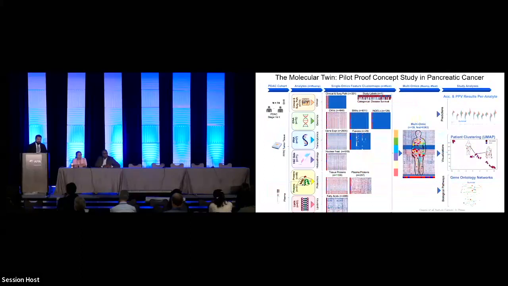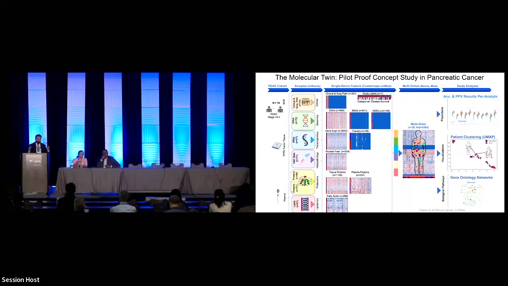So we actually completed a proof of concept study in pancreatic cancer that's shortly going to be published in Nature Cancer. What we did is we started with 74 patients with stage 1 and 2 resected PDAC. Applying our molecular twin platform, we analyzed their NGS, we did whole transcriptome RNA-seq, we did tissue and plasma proteomics, as well as lipidomics, computational pathology, and their clinical data. And we analyzed this all together. That led us to 6,363 individual molecular and clinical features.